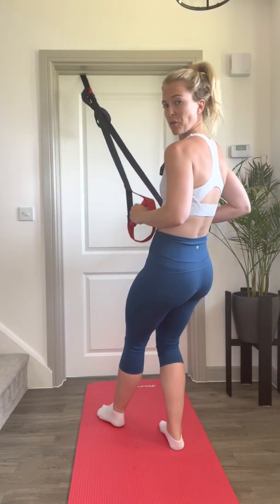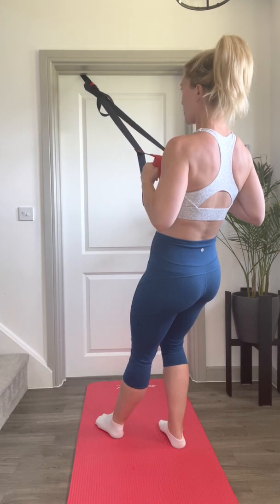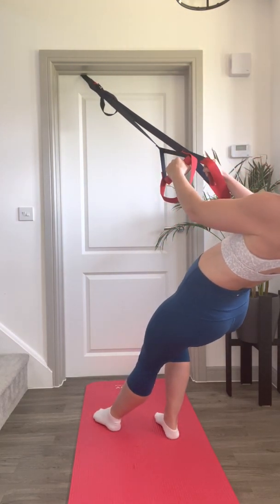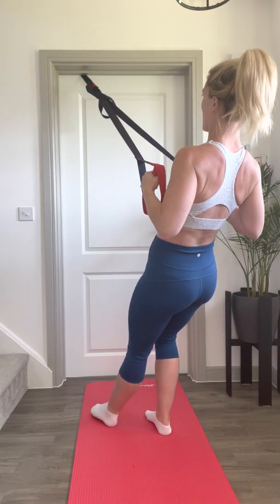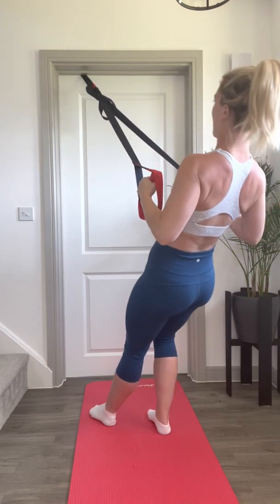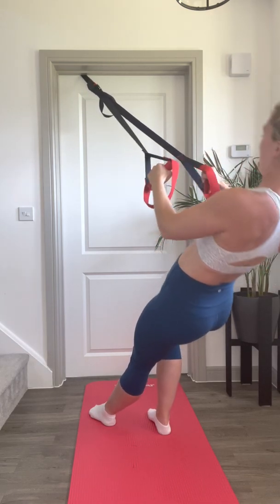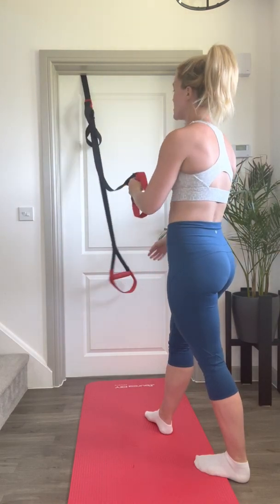So stepping back, hopefully we can get this into the camera. Now obviously the lower I go, the harder it is because I'm going against gravity. So I'm going to come back, I'm going to row in, but I'm going to imagine I'm squeezing a grape between my shoulder blades. Come back down and back up, squeezing at the top and back down. Back up.